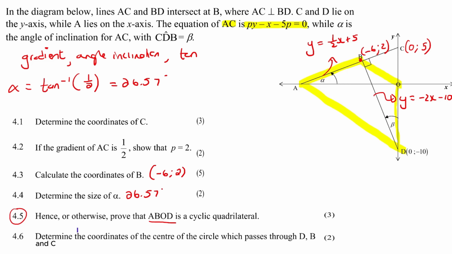And so specifically, I'm looking at this angle, which they've just asked us to calculate, and this angle. If we could show that they're the same, it's a cyclic quad. Remember, there are 3 ways to show that something is a cyclic quad. If you're thinking, Kev, wait a minute, bud, there's no circle, so how can it be a cyclic quad? You don't need to have a circle for something to be a cyclic quad.